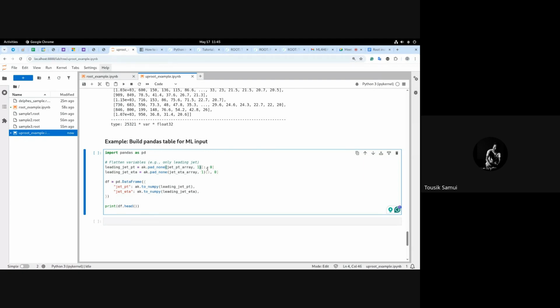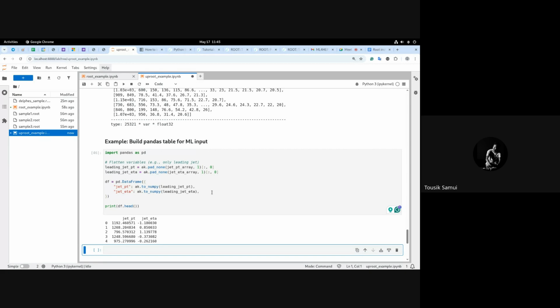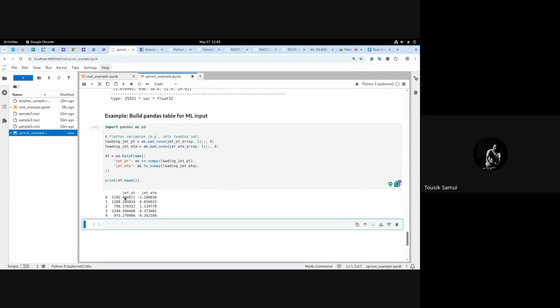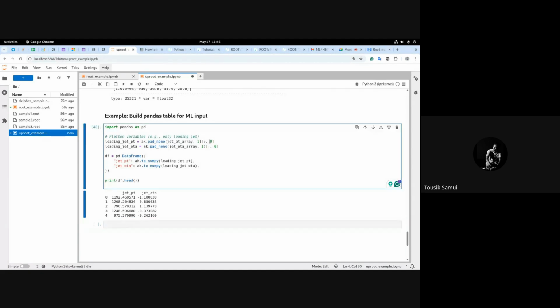Let me show you in this example that I want at least one jet PT jet, having PT. So this is not selected, so at least one jet. Then it will give you a data frame, and with that head command, we can actually see the PT value, and this says that I am taking the 0th element.